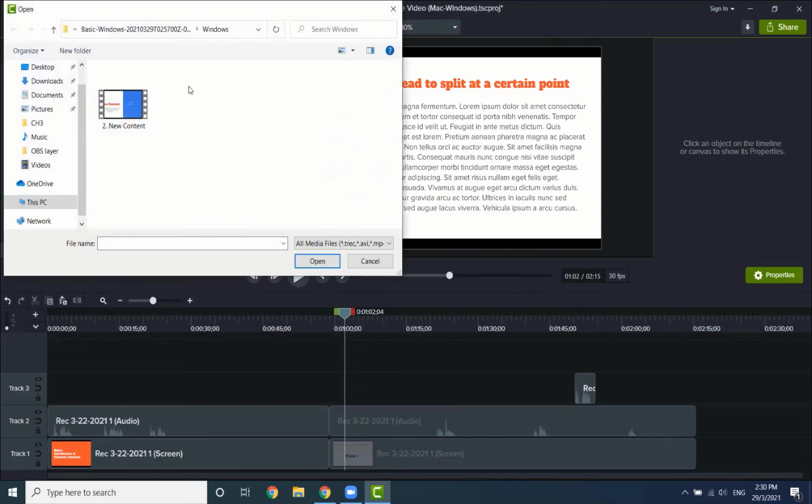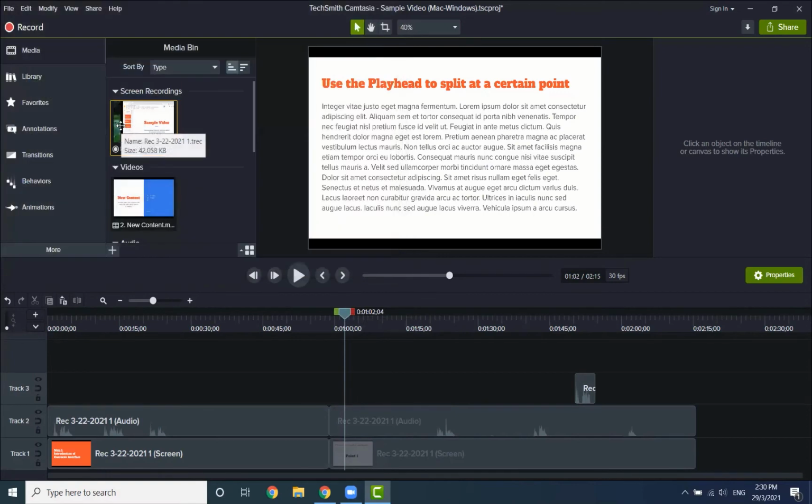In the exercise file we have provided for you, we have an MP4 file, the new content. So we are going to import this new content and put it in the middle of the track. Here comes another question: how can I split the tracks and leave some space there so that I can import the new content?